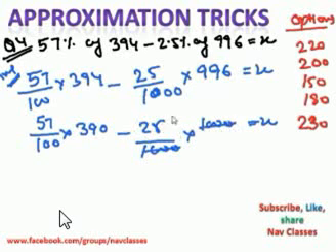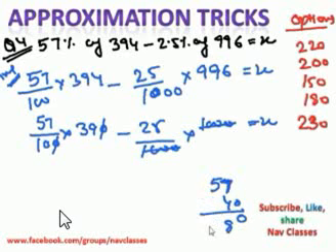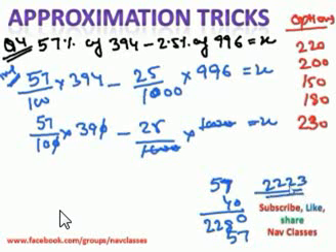Okay, so just cancel this out. So we have this 57 multiplied by 39 divided by 100 divided by 10. Okay, let me multiply this. Here we are going to multiply 57 by 39. So can we write this as 40? Okay, because we are going to approximate it, and it comes 2280. So to give the neutralized effect, we have to decrease 57 multiplied by 1, because we are going to get the answer for 39, not for 40.